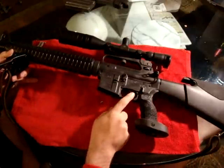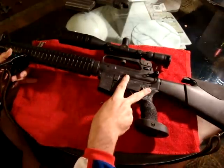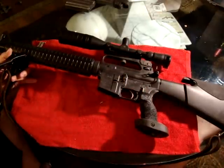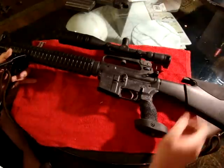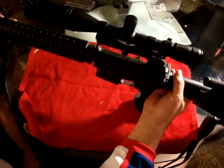It's got competition trigger. So there again, the controls are all the same. Does have the extended charging handle. Nice gun. Big money.